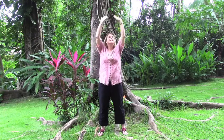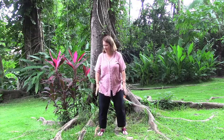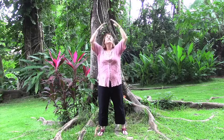And when you're ready, you can begin reaching up. Reaching up and out. And our closing movement, coming back down, coming up the outside, gathering and bringing back down the inside. Gathering all of our life force, all of our vitality, storing it in the body.